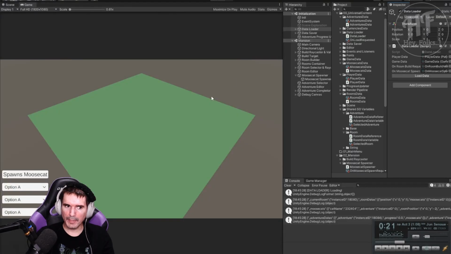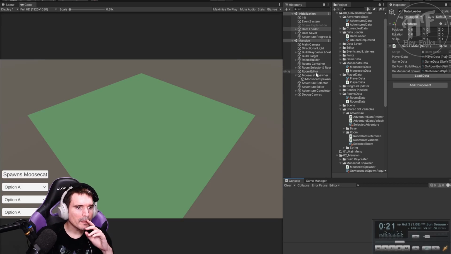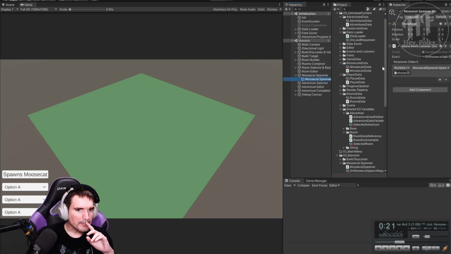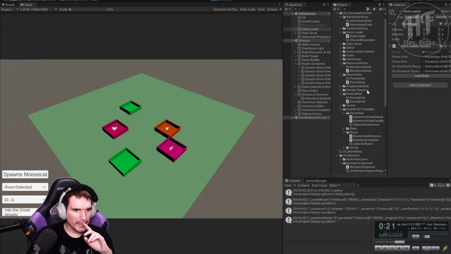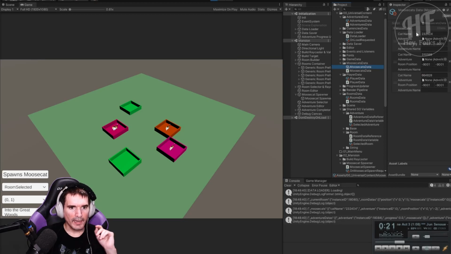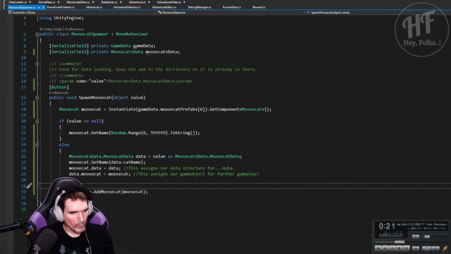We will now go back to this thing, let it compile if there's anything to compile still. This should still be hooked up. It is. Now, when we hit load, when we go back to the Moosecat's data, there we go. My one major complaint is I see here that the room positions are -9001.